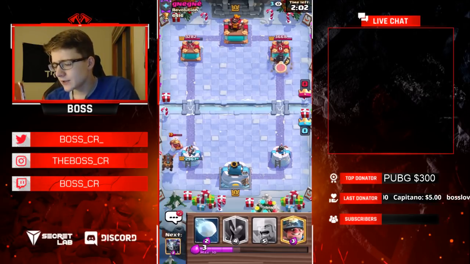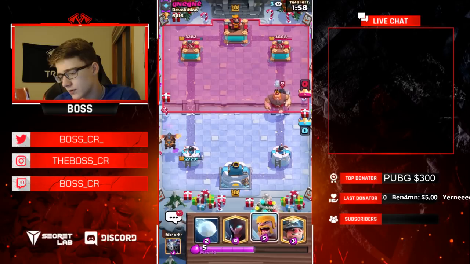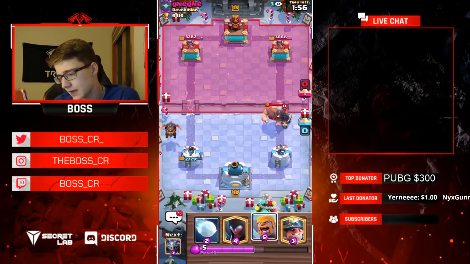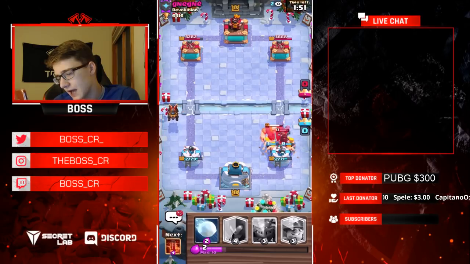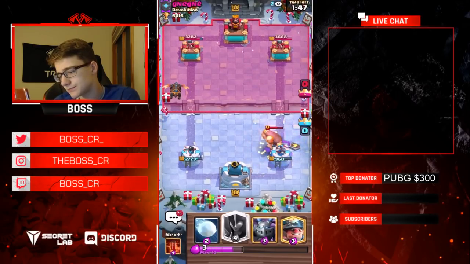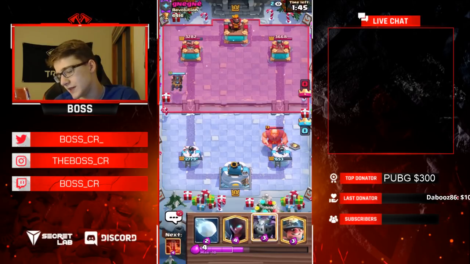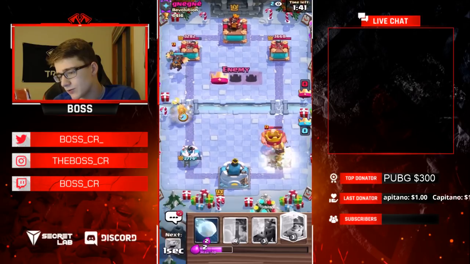Oh, he has the Dark Prince. So it's not the same deck as I expected. We're going to go with Barbarians here after the Dark Prince connects. We couldn't play them before because, obviously, he would just, you know, Fireball, which he just did there anyways. So, yeah, we're in a pretty rough spot right now, guys.